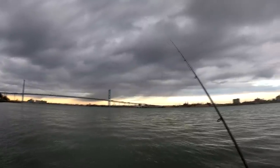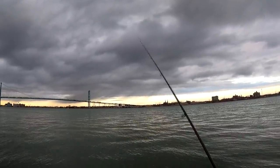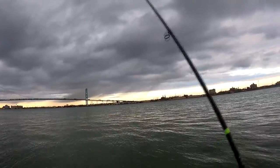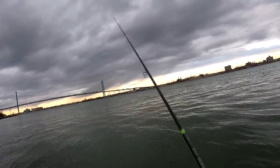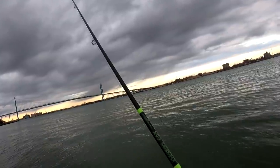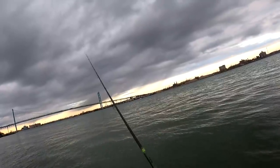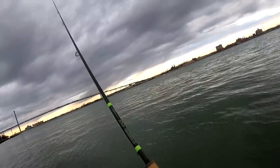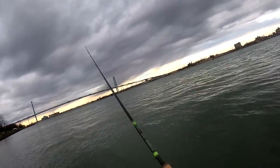I'll be honest, I actually did 300 in one day, but I fished the whole day. I started at like 6:30 in the morning and finished at maybe 6:30 or 7 at night. It was all in all a really good day, and that was from shore too. Right from this spot, just slammed them. I think it was the second year of the true boom, maybe 2015 or 16, something like that. It was a fish almost every cast. A lot of you guys probably remember those days. But it's still just as good.